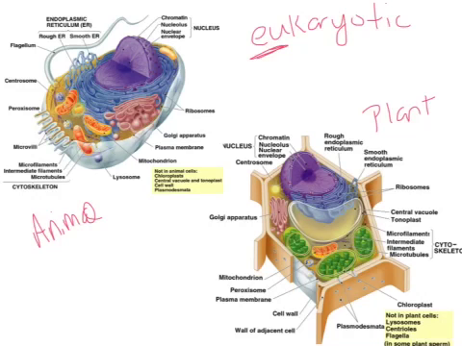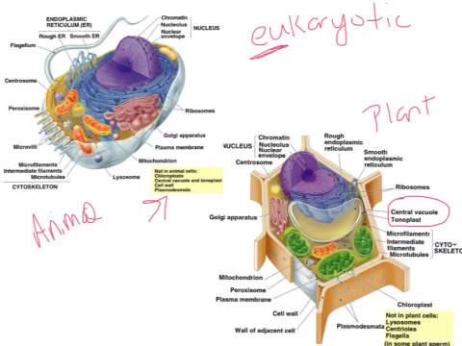different. Animal cells will not have a chloroplast. They don't need one. They don't do photosynthesis. No central vacuole, but they do have other vacuoles and vesicles, but not a central vacuole. The tonoplast is the membrane that surrounds the central vacuole. You can see it over here. So obviously an animal cell wouldn't have a tonoplast.